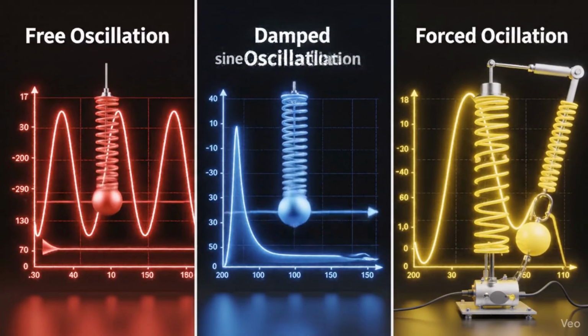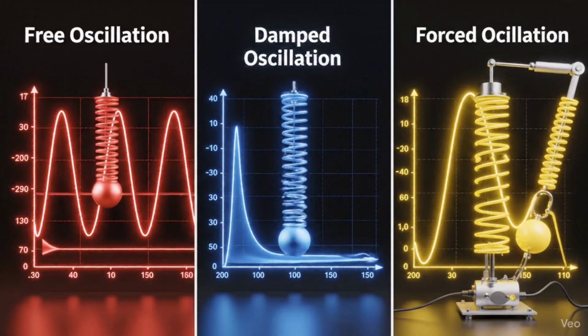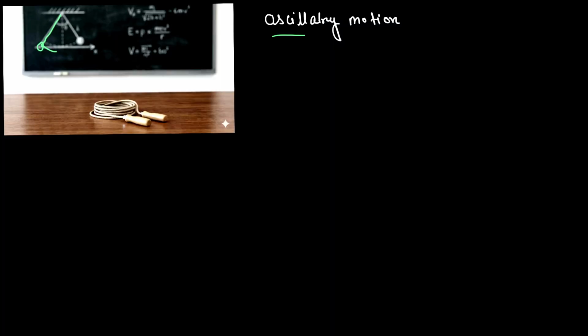Now the second one is oscillatory motion. Any to and fro motion. Again, the example of the pendulum. Any to and fro motion, just like this pendulum. If it is moving to and fro, this motion is oscillatory motion. It may be periodic also if the time period remains constant, meaning after a certain time period, if it is repeating itself, this motion is also periodic motion.